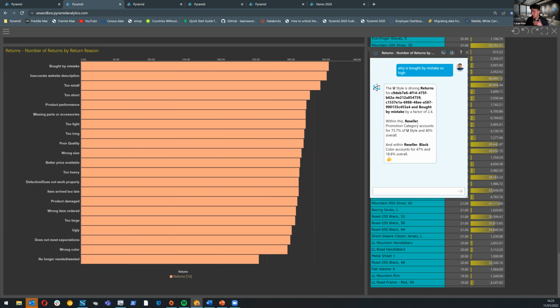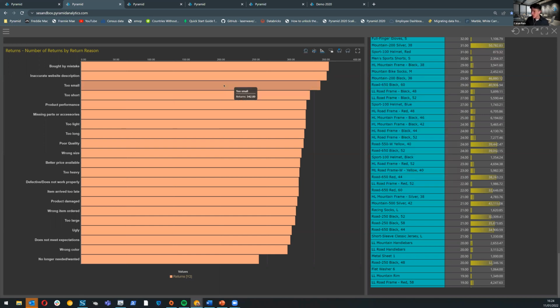Within this, the reseller promotion category accounts for 73% of U-style returns and 40% overall. So this is saying that people returning to resellers are accounting for 73% of all returns across the board. And then within the reseller, the black color accounts for 47% overall. So you can say, look, the style U in the color black is driving returns in a big way.